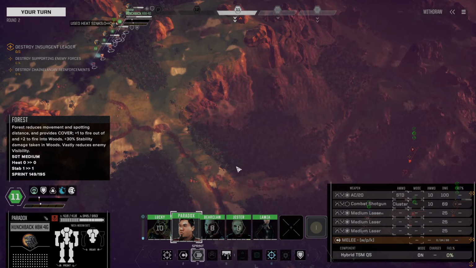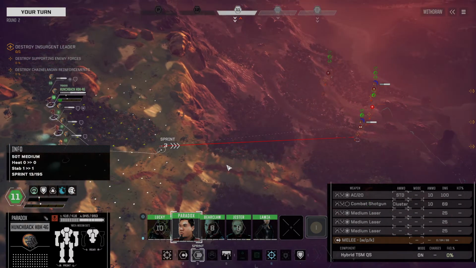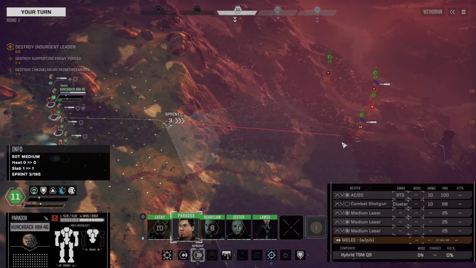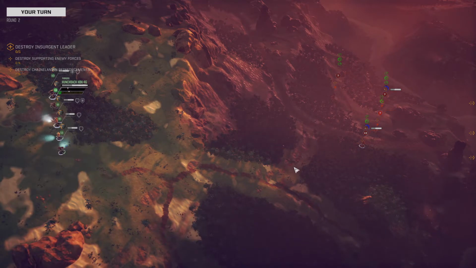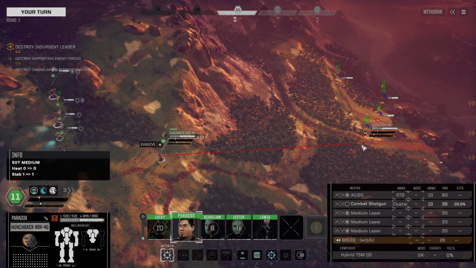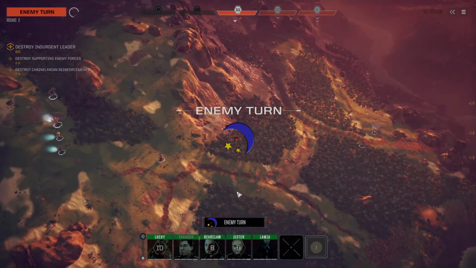And our Hunchback, we're going to turn on the TSM, the hybrid TSM. And we're going to get... Wow, we can't even shoot the AC-20, huh? Just the combat shotgun. Yeah, no, we want the Hunchback up in the front. I mean, sure, I'll take a 30%. Roger. 26 damage, I'll take it.